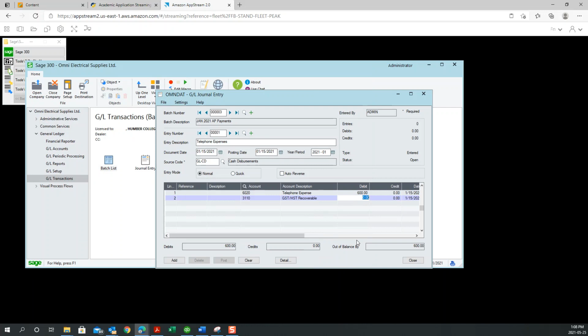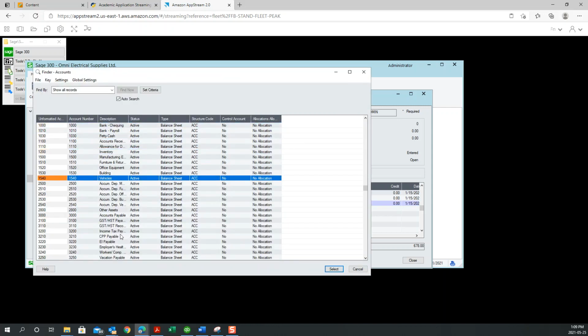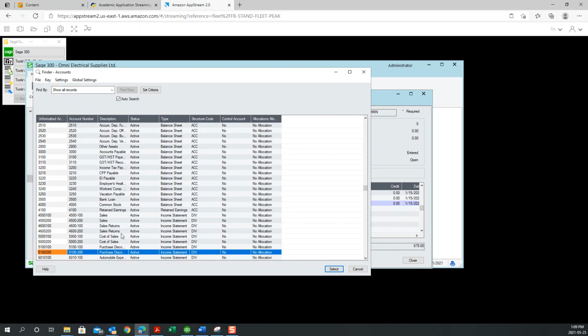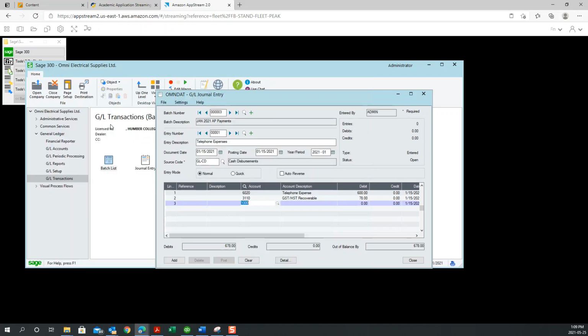Let's just double check. 600 times 13%, $78, and then credit to the bank account because this is a cash payment. Bank account was at the very top. Credit the bank account for $678, and we click add.